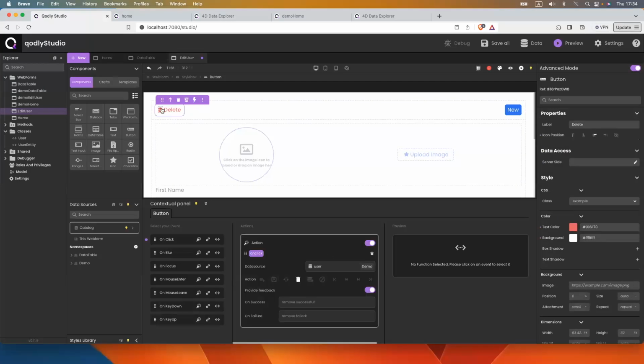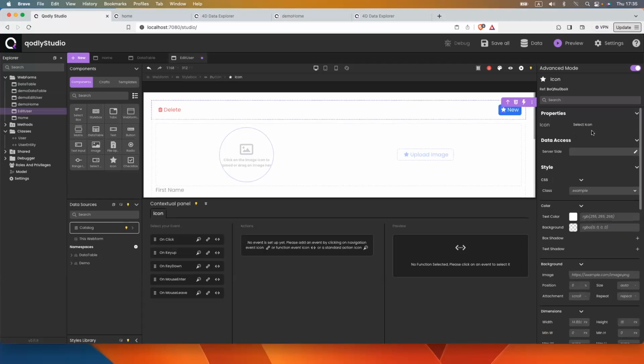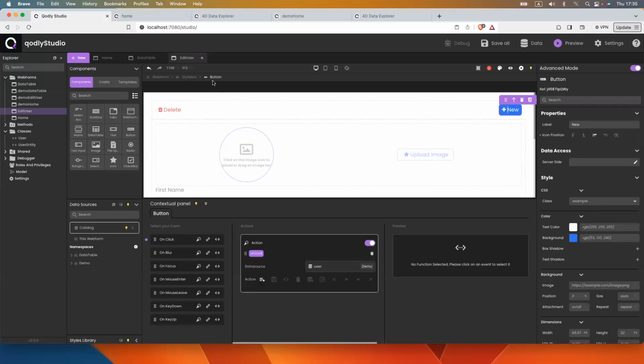And now when I click on this button, I will remove the user. Same for new, I will add an icon for it. Choose from here, so it's add or plus. Let's change the color. It's white, label white. Okay, so I need to apply it on the button, not the icon.